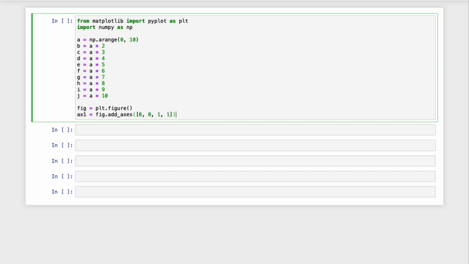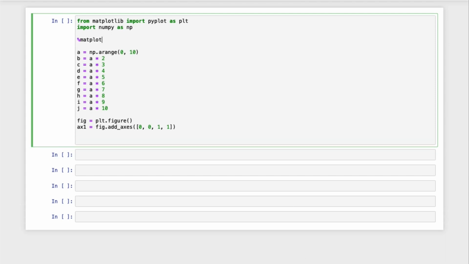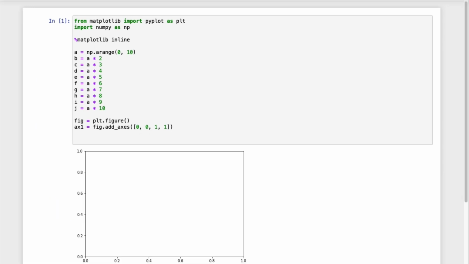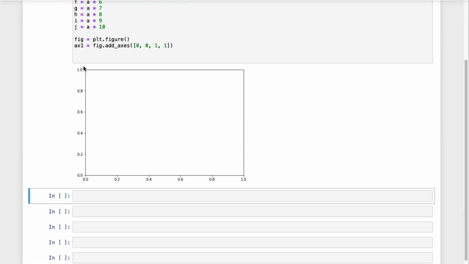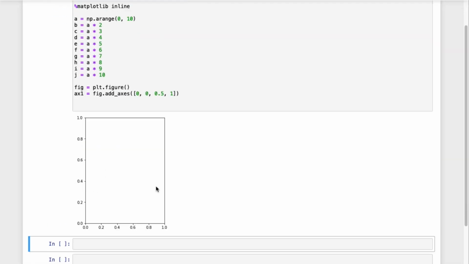Now if you're on something else like PyCharm or Visual Studio Code, then you will need to use the .show method. But for Jupyter Notebooks, you don't need to. But what I am going to do first is just use this command, which is basically like using the .show method. So if I run this, we now have our axis down here that goes 0 through to 1. There's obviously no data on it, but if I was to make this, say, 0.5, you now see how this has changed the actual shape of it.